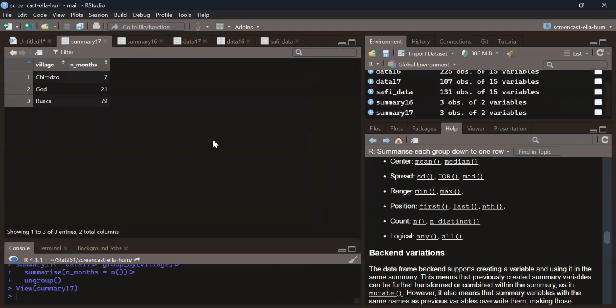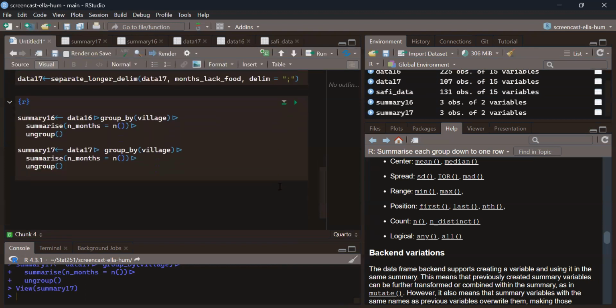There's the summary data frame for 2017. So already we can see there are many fewer observations. And for this, Raqqa had the most hunger in 2017. So I wonder regionally, where these villages are split, and if that could be due to some sort of environmental variable. But with the data we have currently, unless we pull in data from another source, we won't be able to untangle that.